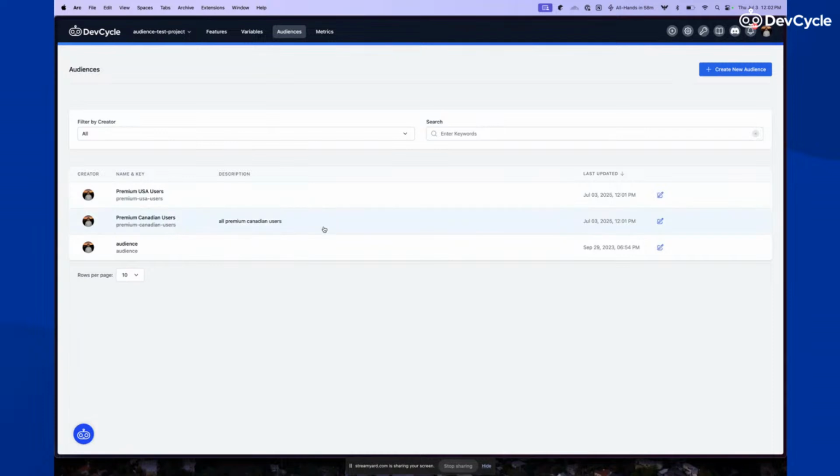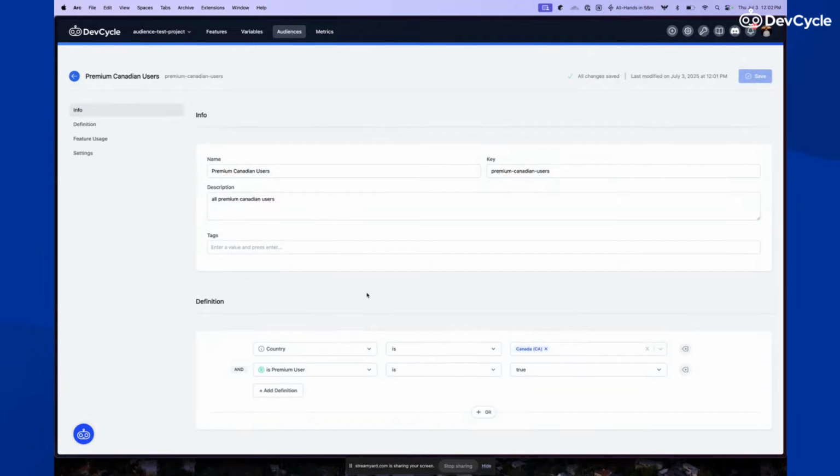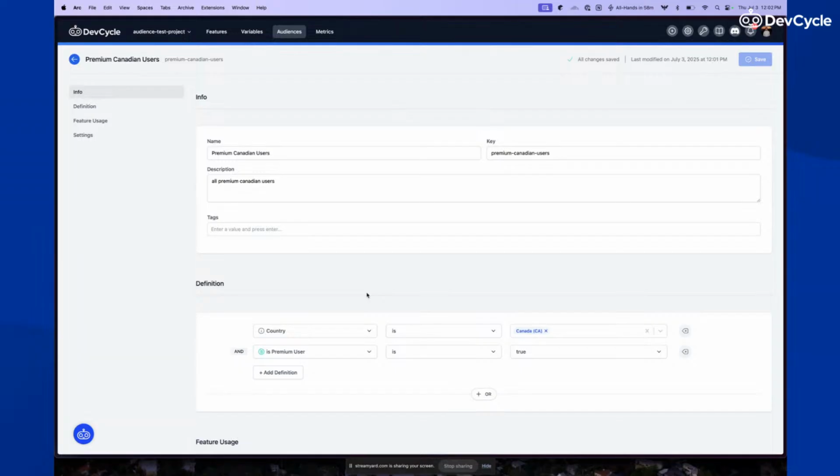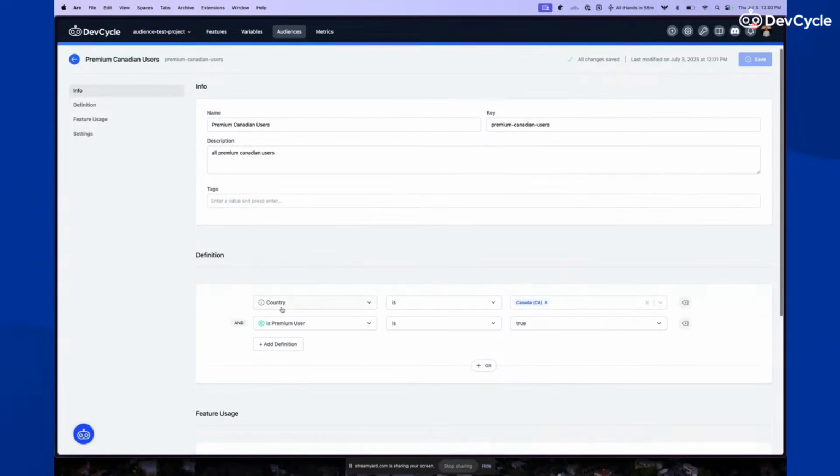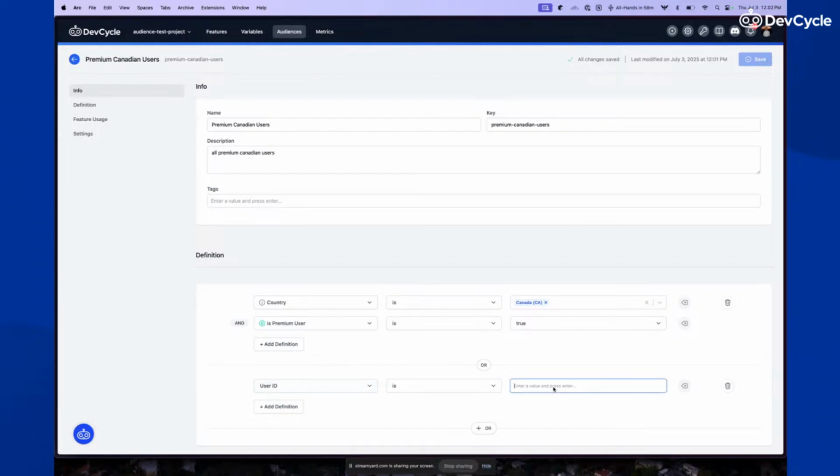Now, sometimes when you hear audience, the first thing that comes to mind is all of the users that I provide, a list of users, right? But in this case, DevCycle gives us the ability to have that if you want, so you have all the users: user 1, Parth, Anthony, you can have this list.